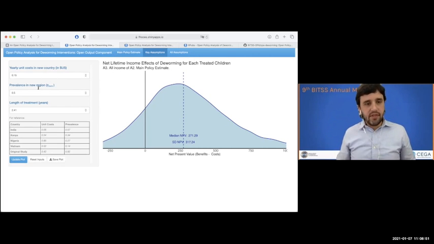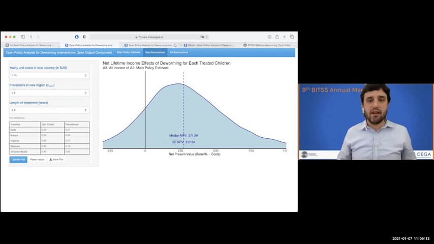The prevalence of deworming also varies by regions, and the length of treatment also varies significantly. So now here, staffers could adapt the key parameters, the key assumptions, update it and see how the results change.